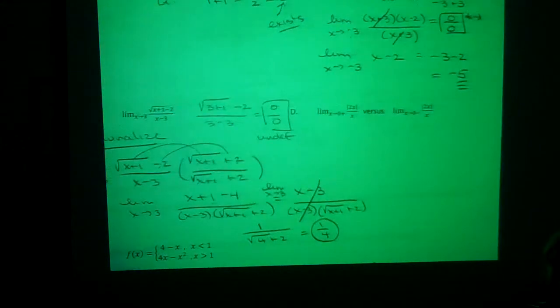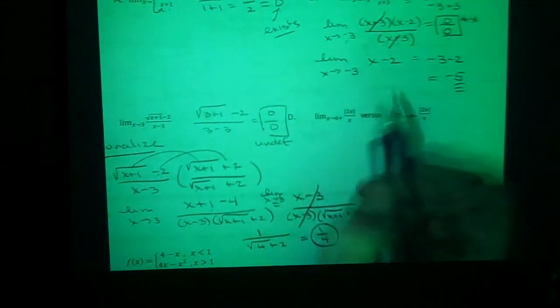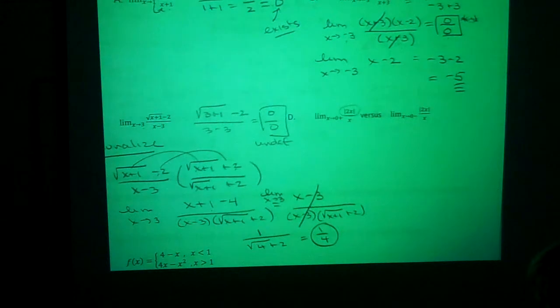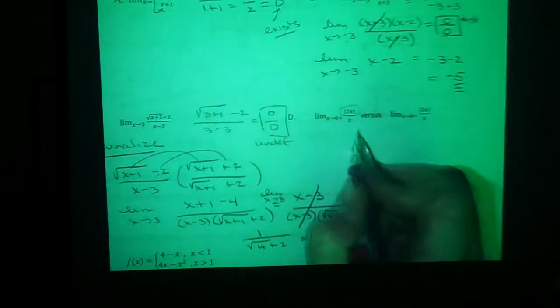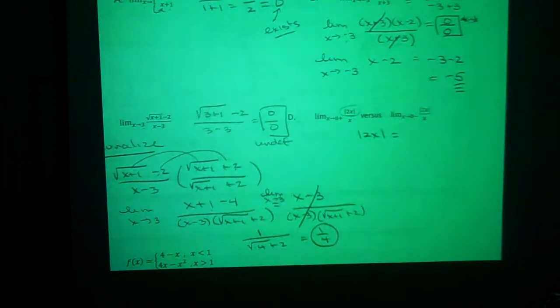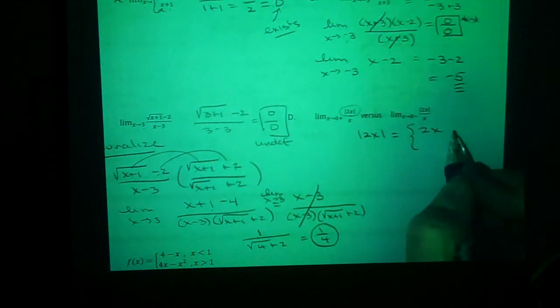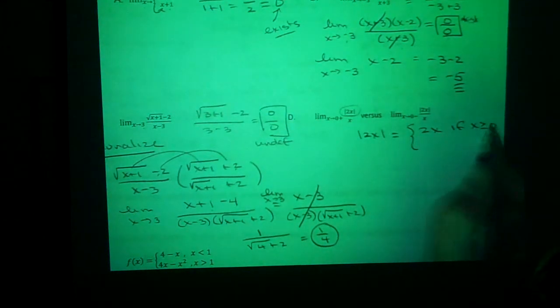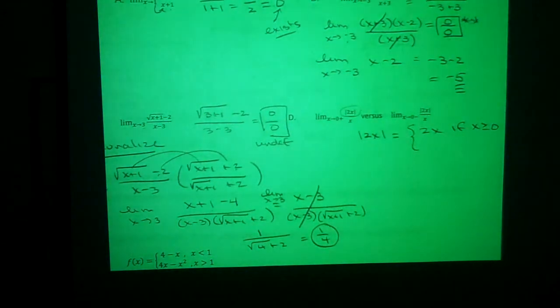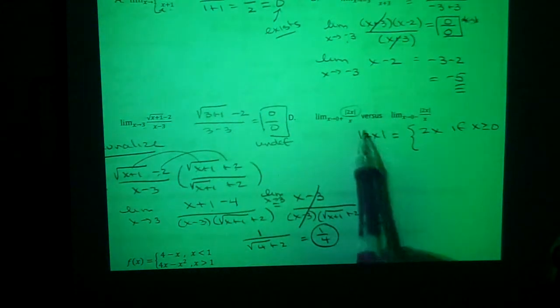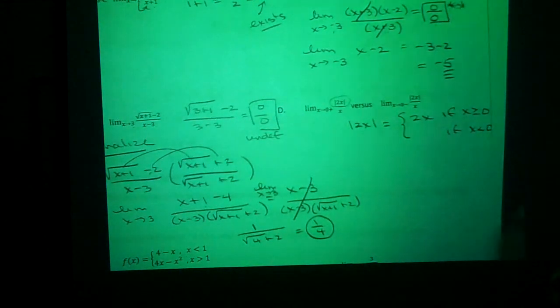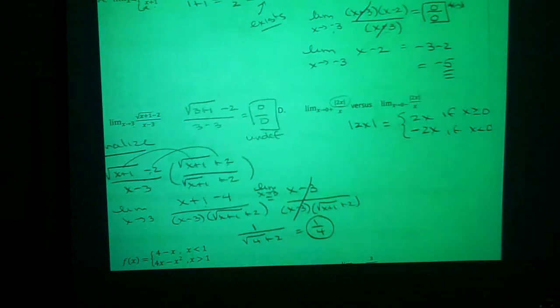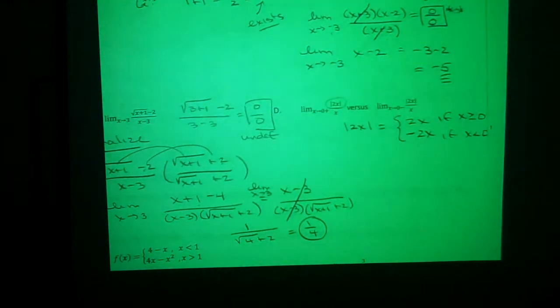For D, you have to know how to deal with an absolute value as a piecewise function. And we've talked about it, but I'm going to show you one more time here. If you write the absolute value as piecewise, it looks like what's inside the absolute value if x is greater than or equal to 0. If you plug positive numbers in, you don't need the absolute value. Or if you plug negative numbers in, you're going to get the exact opposite out of the function.